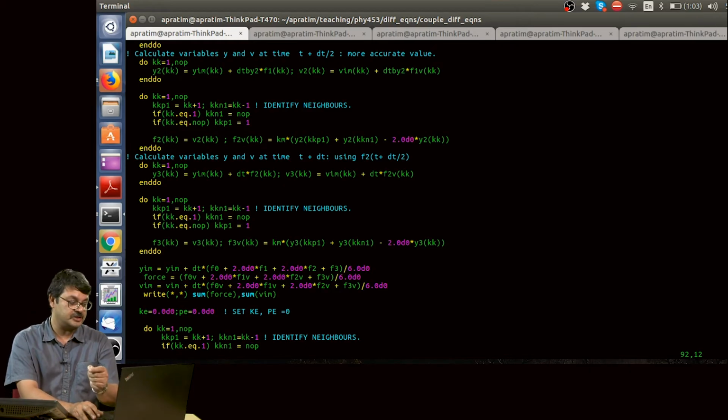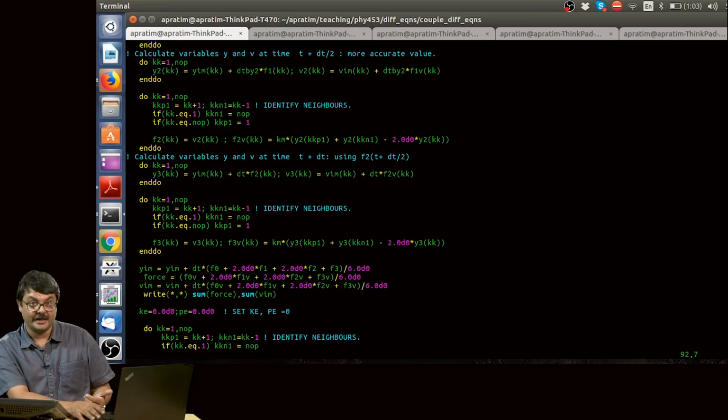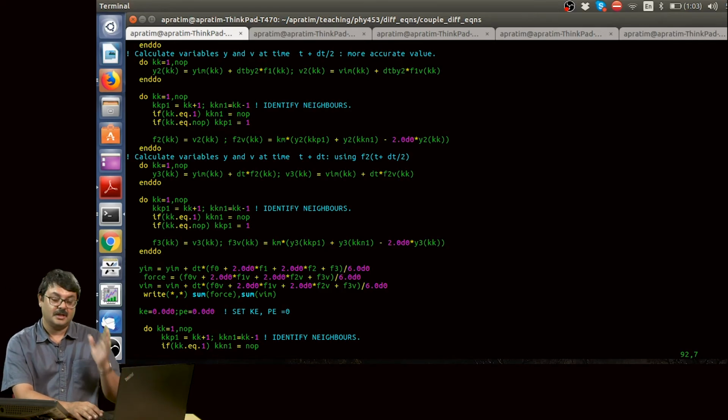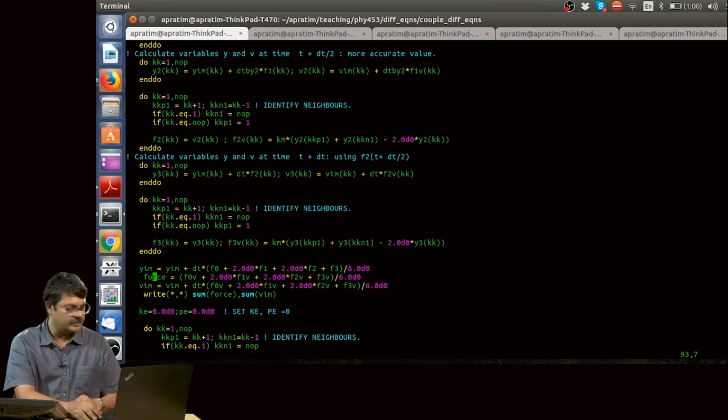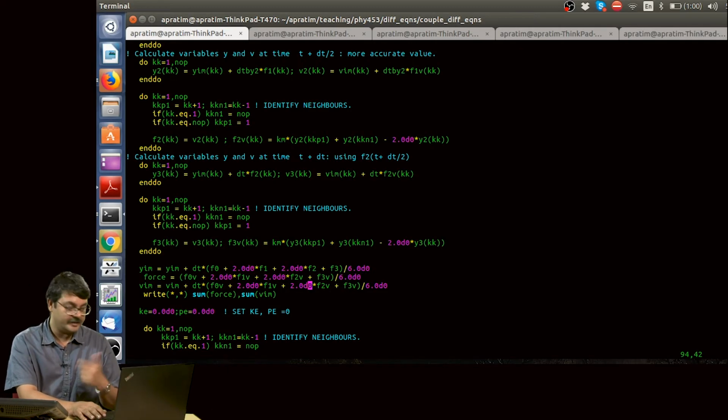So, this is the actual new position of the particles, which is Yim, which was the initial position at the beginning, plus dt into f0 plus 2 f1, 2 f2 and f3, except remember that f3, f2, f1, f0, all of these are arrays, and similarly Yim is an array, right. So, Fortran allows you to sum all the elements of the array like this, and you can even calculate the force. What is the total force? You can calculate acting on each of these particles. Force is also an array, and then this is an update of the new velocities, the other set of differential equations, where all of these are of course arrays. Vim is an array.